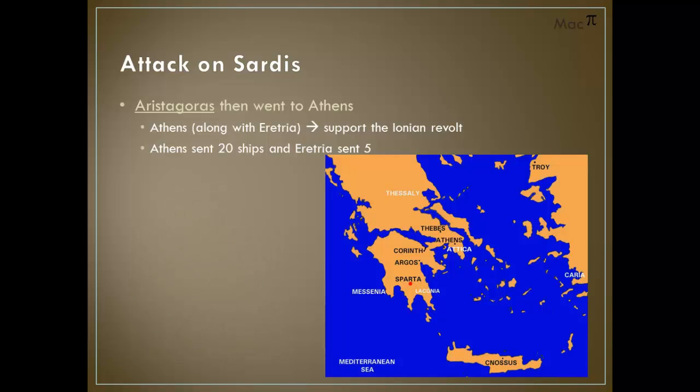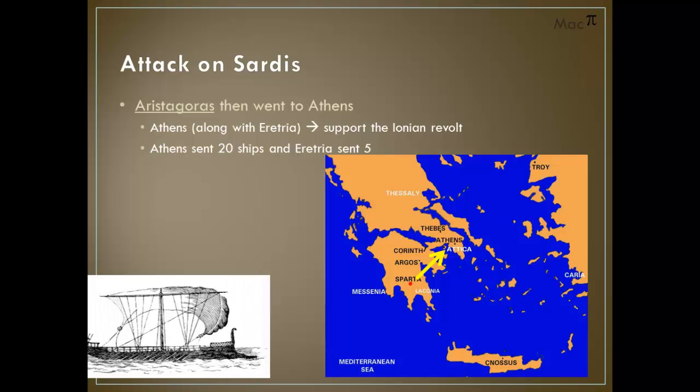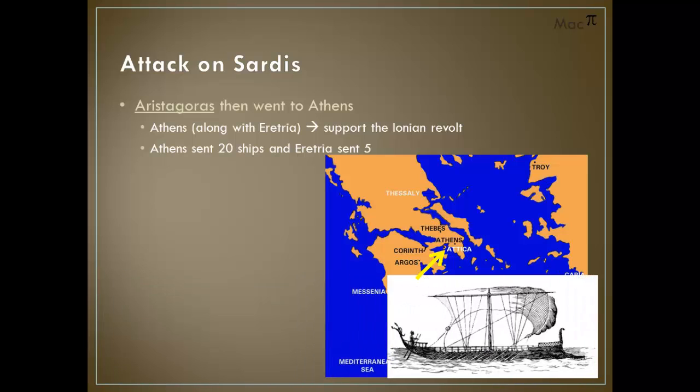And so he left. Aristagoras then sought aid in Athens, where he was successful, though it was not only out of the kindness of their hearts. You see, the Persians were currently harboring an exiled Athenian tyrant, whom the Athenians did not ever want to see again, and they believed that a successful Ionian revolt would ensure that man's continued exile. And so Athens sent 20 ships, and the Erythraeans, who owed a former debt to Athens, also joined with 5 ships. And that's how the Greeks got themselves into this conflict with the Persians.